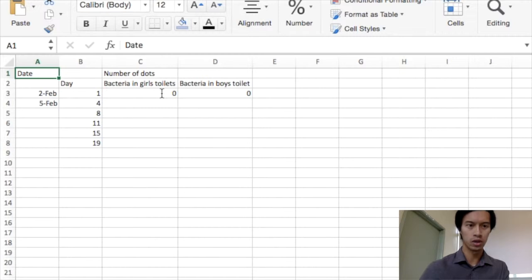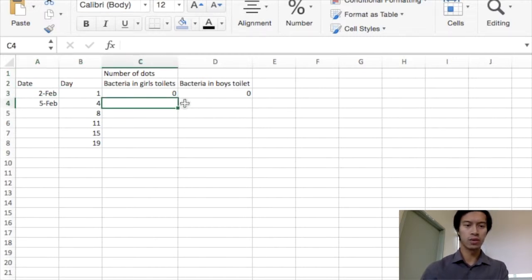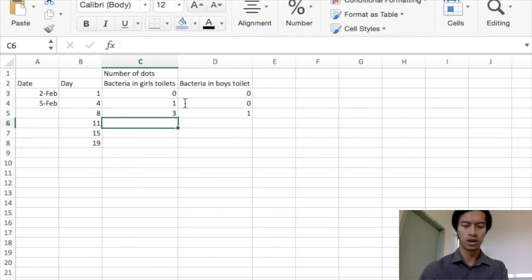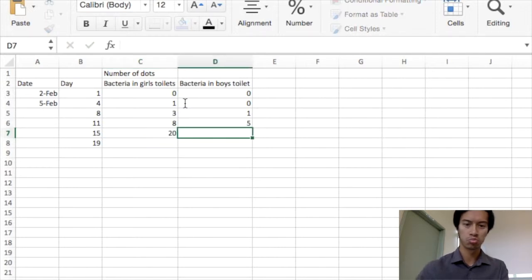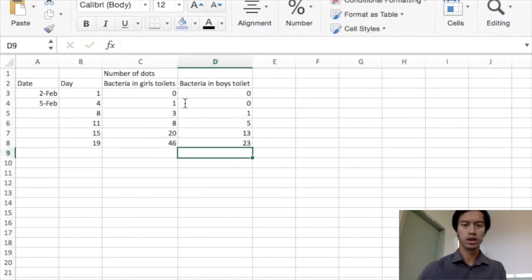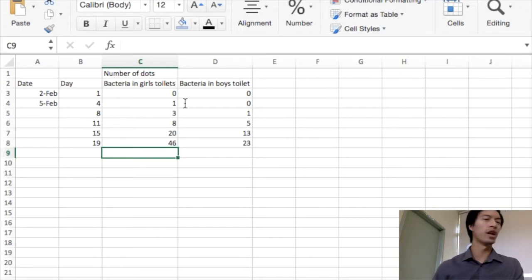Let's say we started with 1, and then 0, and then 3, and then 1, and then 8, and then 5, and then 20, 13, and then 46, and 23. Totally made up numbers, but that's alright, okay?